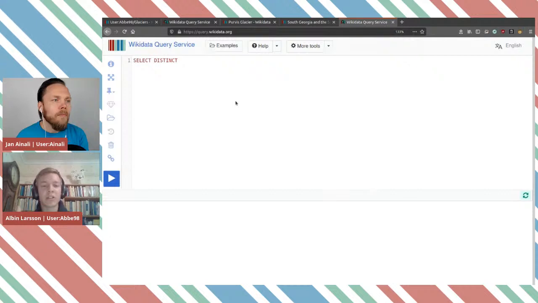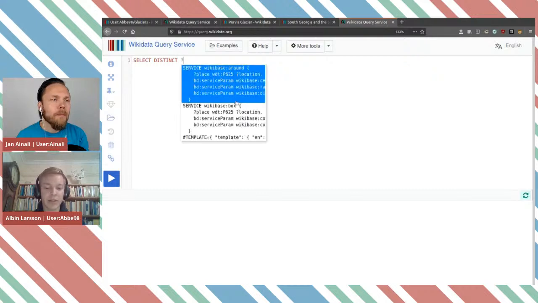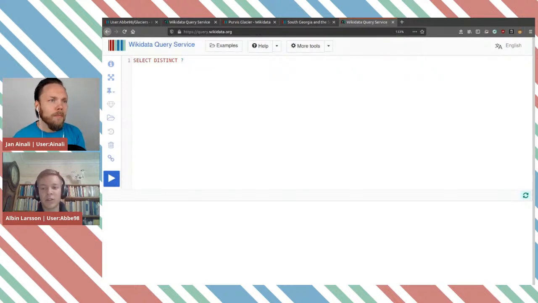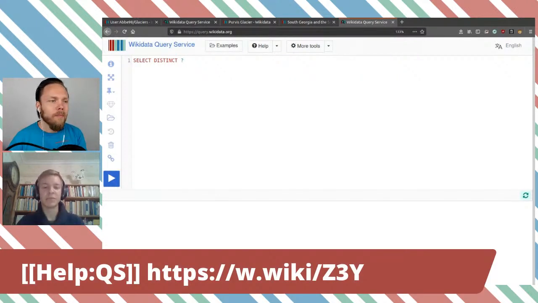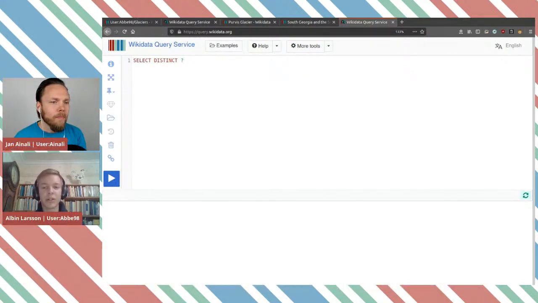The same item could still show up if you're doing this in other cases, because it actually has to be the row itself that's unique and not the item itself. Select distinct. And here this is very important, and I want to name the columns what QuickStatements wants me to name them. So I'm in particular going to show you the help pages here which describe the QuickStatements commands. I won't go there. I will explain it along the way.